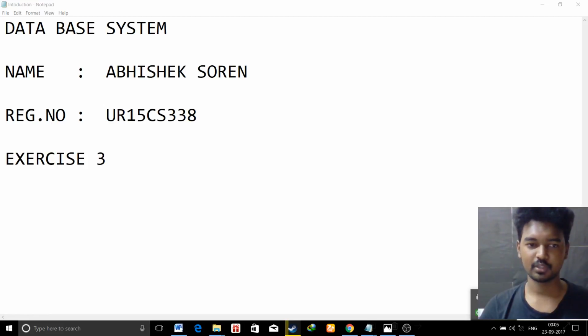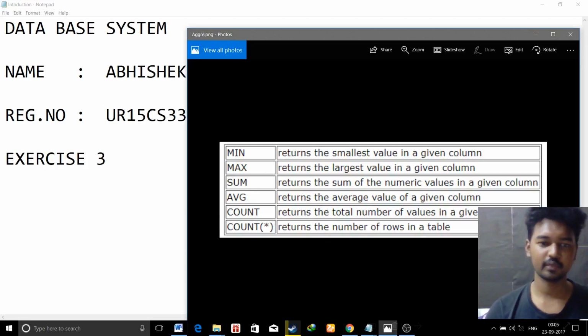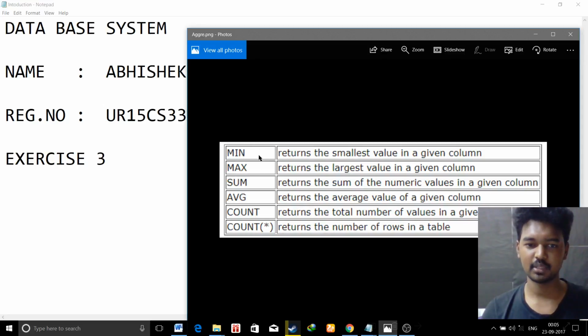So there must be a question: what are the aggregate functions? You can see over here, these are the aggregate functions in SQL: min, max, sum, average, count, and count star. Min returns the smallest value in a given column.